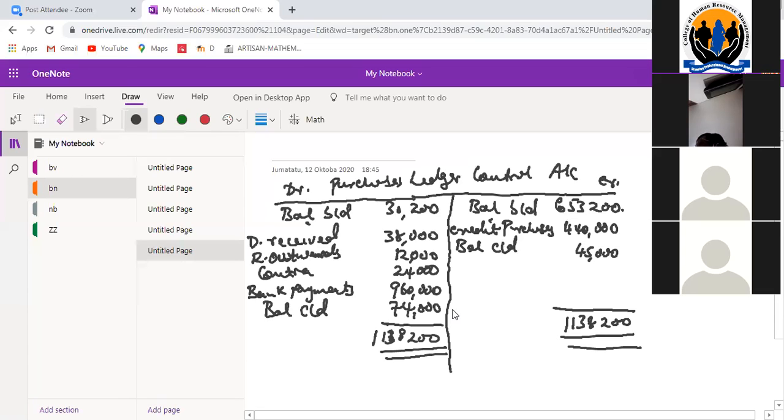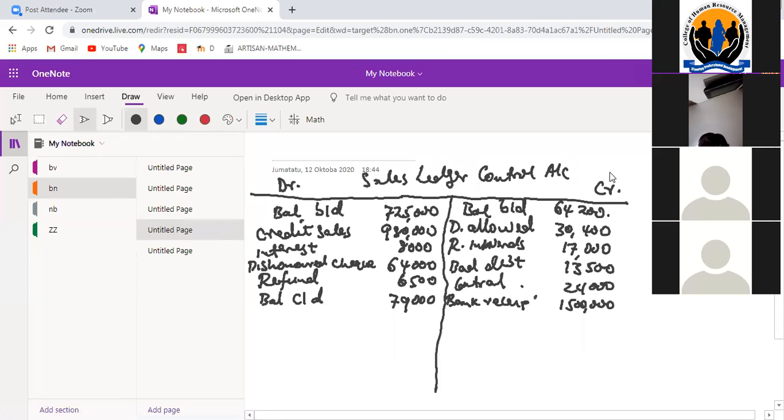You go to the sales ledger control account and you do exactly the same thing. You total, this side is going to have more. You add this side so that you can have your total. Put the same total here, then you add this side, then you subtract from this to get your balance carried down, which is going to be here. And then it is done. I know this one is a bit easy. It does not have much confusion. Is it true, or is it a bit hard?